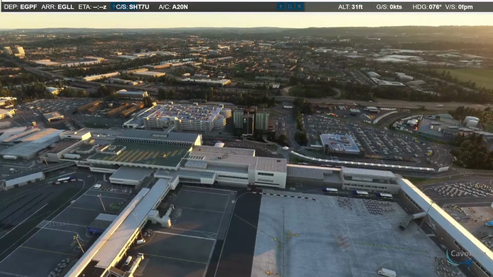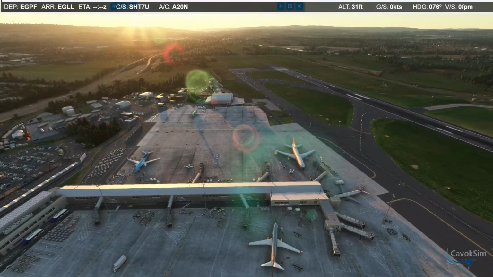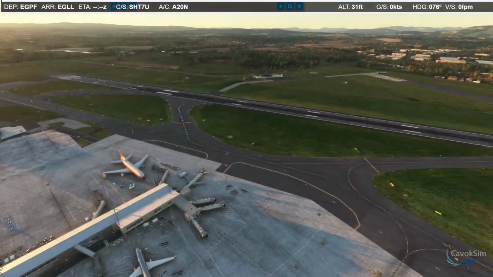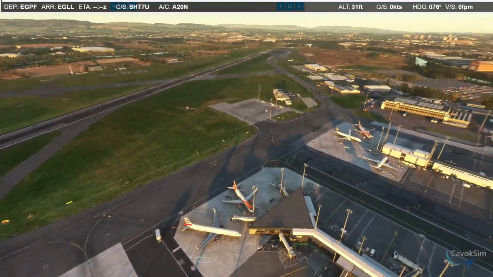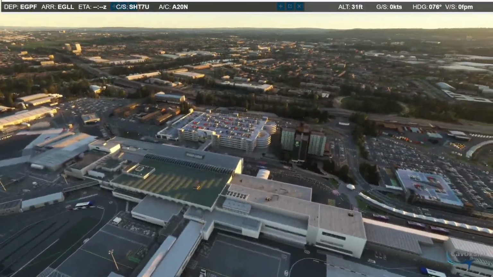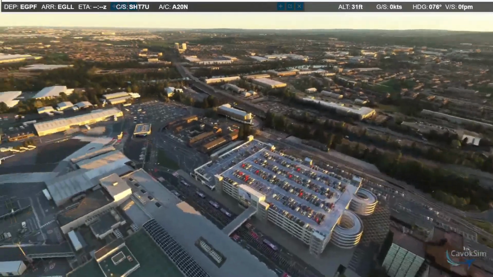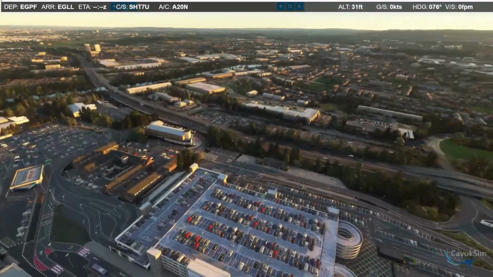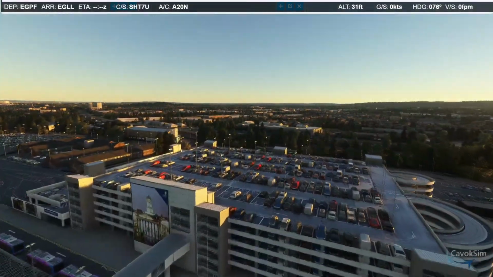Some quite nice details. It's quite nice detail into the apron area. The runway looks really nice. We've got all the landside car parks and hotels. Looking at the cars in the car park here.